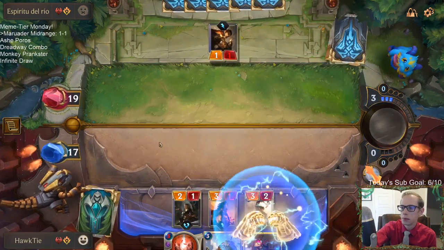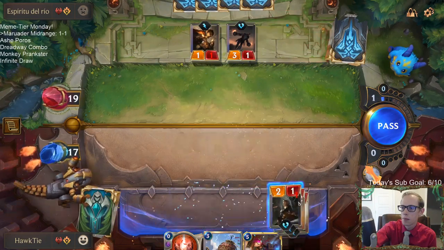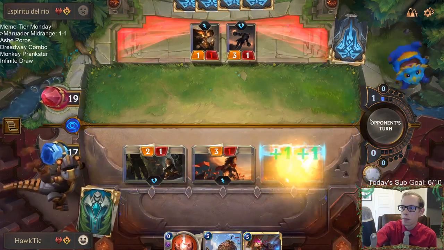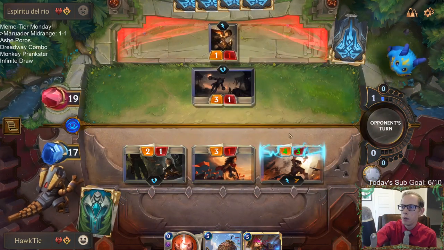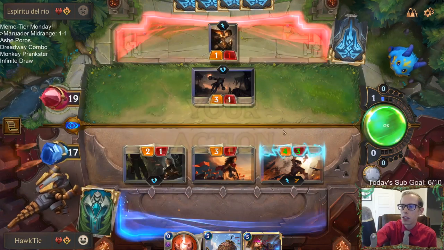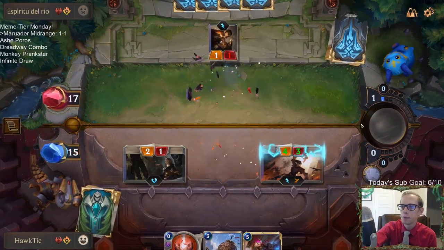What do we got here? Anything helps. Don't want them to be able to block 3-1 on 4-3. So Legion Drummer doing its job, protecting my Marauder. Good job, Drummer.